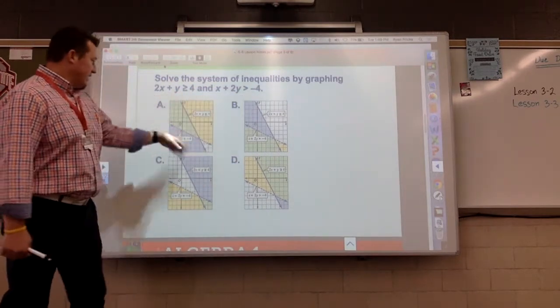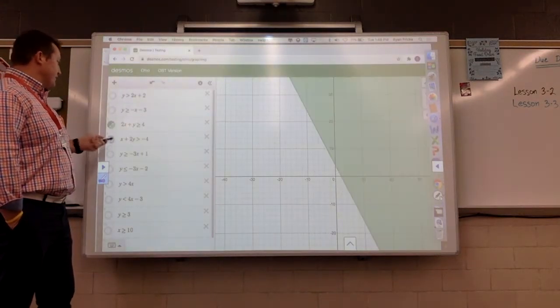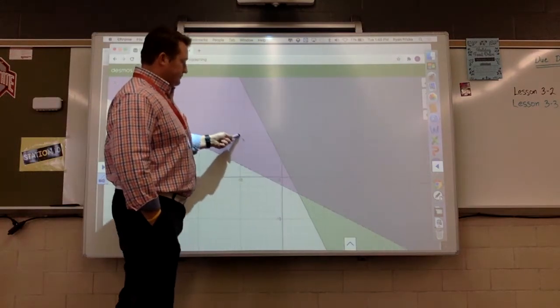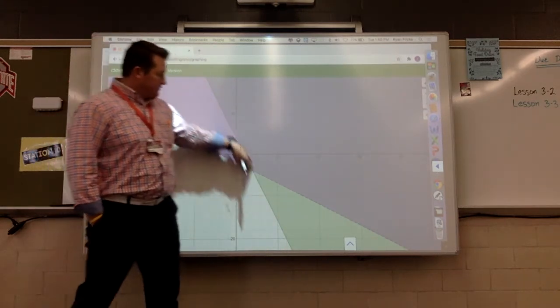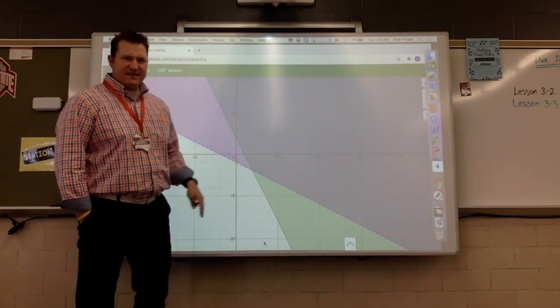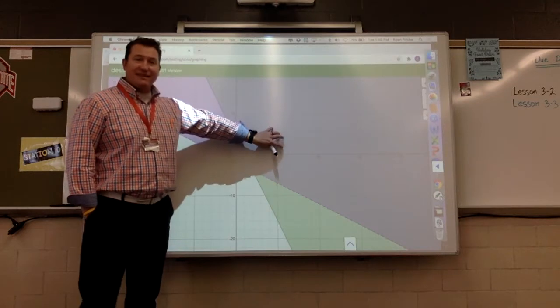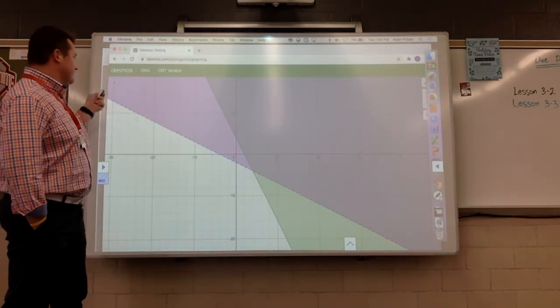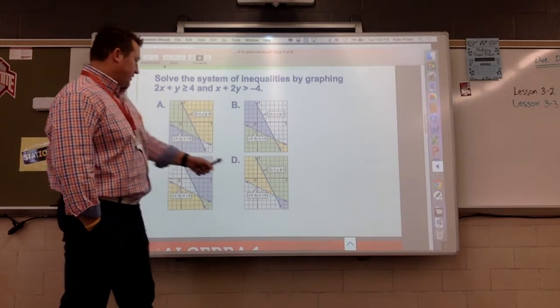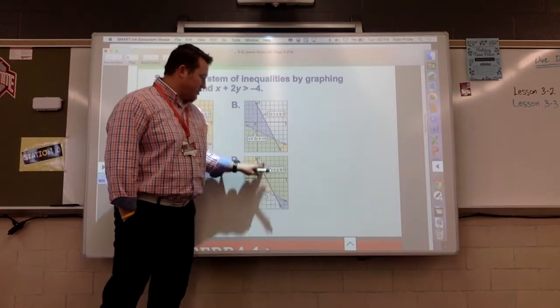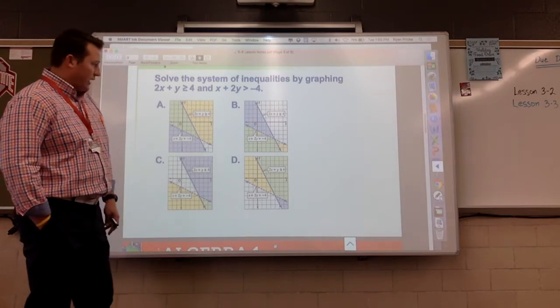This one says solve the system of inequalities by graphing. It gives me some choices. So luckily for you, I've graphed those over here. Turn those two graphs off, turn these two graphs on. Here's what we got here. So once again, boundary line here, boundary line here. My overlapping shaded region is this darker color. We got green and purple. I'm not really good with what they turn into. But anyway, it's this region right here. So let's see if we can't figure out which one of these looks like that. I'm going to say this one here. That region, that region. The green region here, that is your solution set. So we would choose letter D.